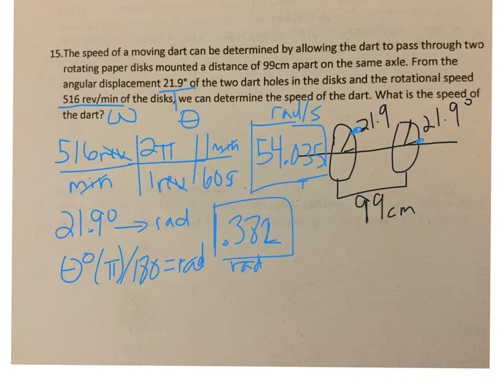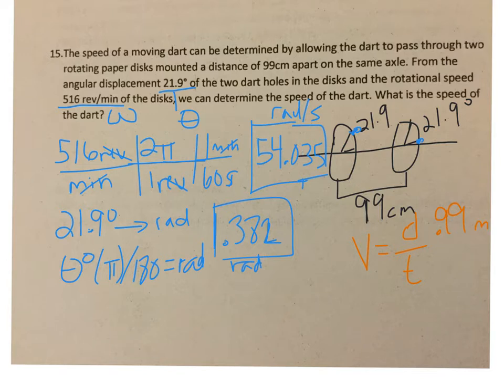Okay. So we have an omega and we have the radians. From that, what could we find? And the other question is, what are we trying to find? We're trying to find velocity. What's our standard unit equation for velocity? Meters per second, right? So if we have meters per second, we need some amount of distance and some amount of time. Do we have a distance up there? Yes. I know that it's going to go 99 centimeters, or 0.99 meters.